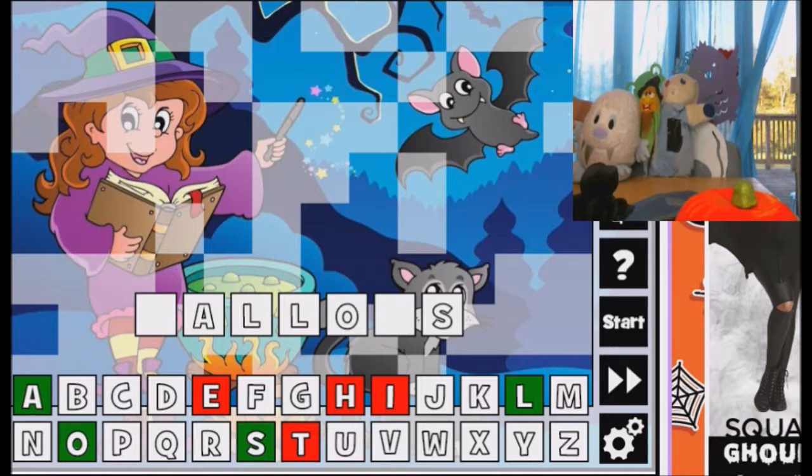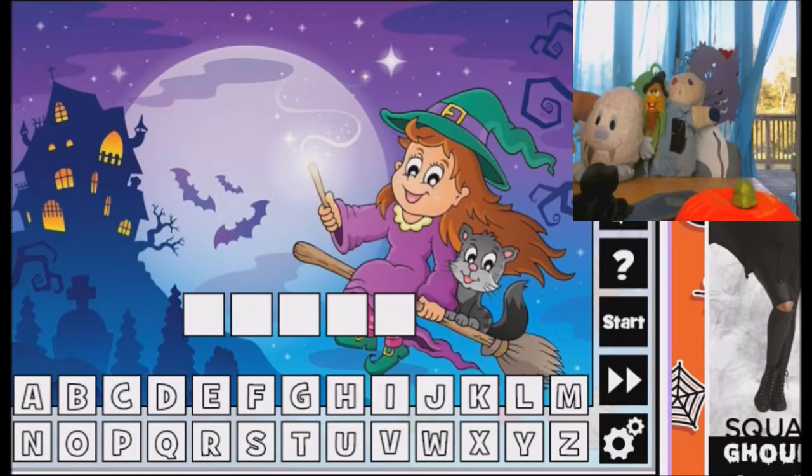Well, I know a word called gallows. Oh my gosh, it's going to be gallows. That's just terrible. Why would they have that on this Halloween game? I don't even want to talk about it in front of the kids. So we'll just pretend gallows didn't exist. Hey, there's a witch on a broom with a cat. That's such a cute cat. It's a kitty cat too.